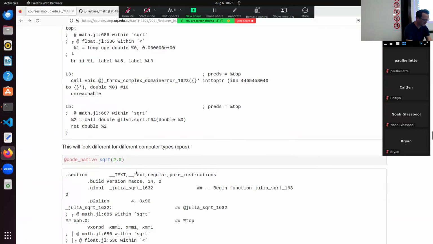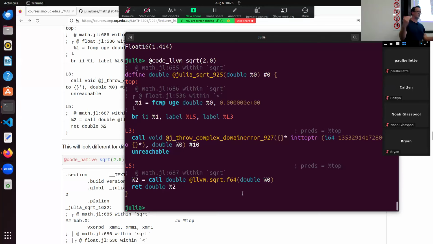That's why you don't write in low-level languages. LLVM, so Julia goes to a thing called an abstract syntax tree, and then that gets passed to LLVM, and then that gets passed to machine code, depending on which program you're running. So LLVM is meant to be this portable thing across different CPU architectures. LLVM will be the same, but then when it actually runs on the CPU, it'll be doing different things. So this LLVM is generated by Julia, and it gets passed off to some runtime, and then that gets run in machine code.